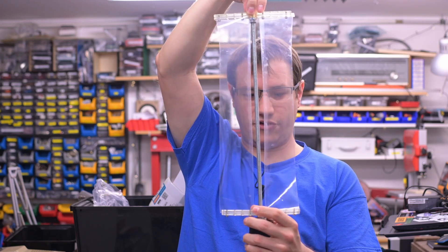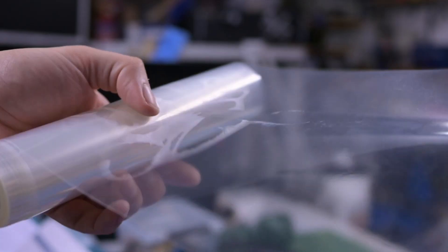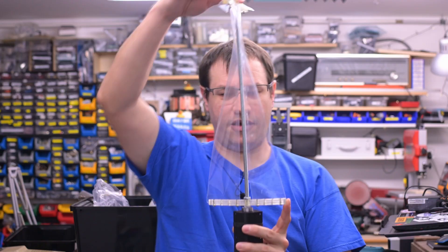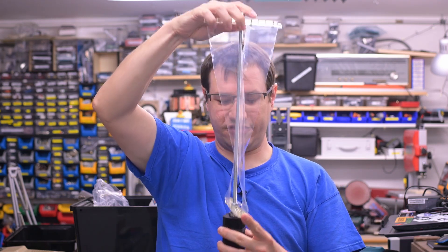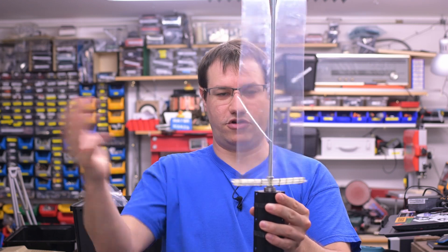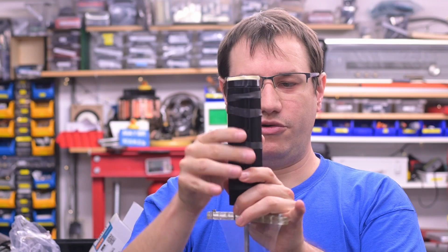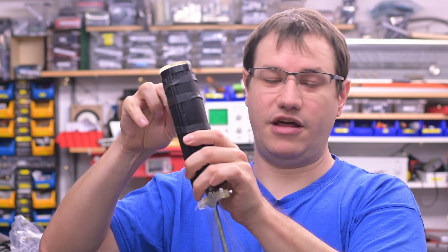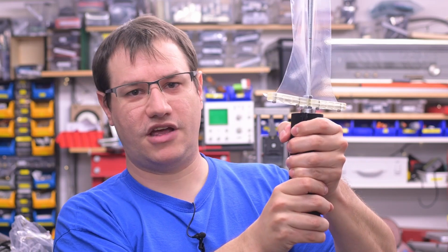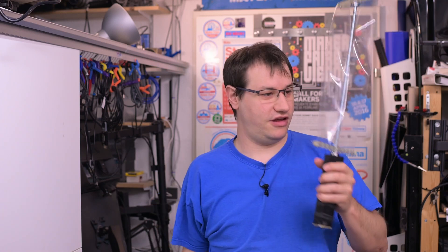New design: this time I want one that, in case a storm rips it apart, I can easily rebuild super cheap and fast. Behold the new design — two struts printed in super tough resin, a central axle, and sheets of polypropylene oriented at 90-degree angles to form a spiral propeller shape that can be blown on from any direction. All the electronics are inside. Everything is secured together with rubber bands — basically a cut-up bicycle inner tube — and it zip-ties onto a post. The voltage output comes out at the bottom.